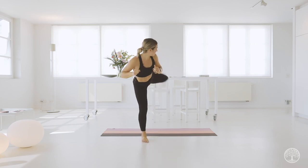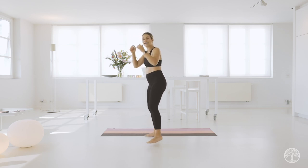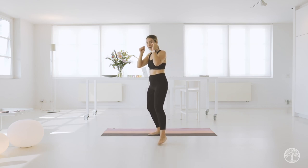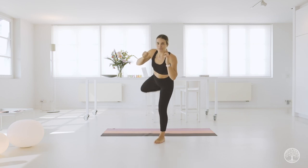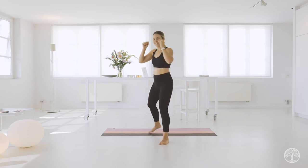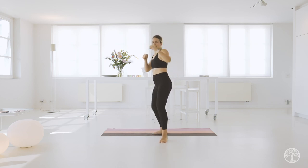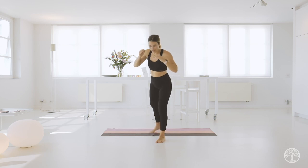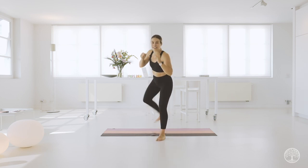Let's switch sides — gently turn it around, getting in position. Starting with that first part again: tap, jab, cross — adding the kicks. Jab, cross, tap, kick to the front, kick it back. Don't you feel strong now? I don't think anyone's going to mess with you anymore. One more — tap, kick to the front.